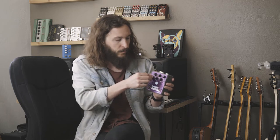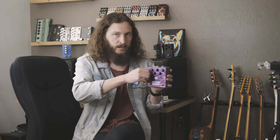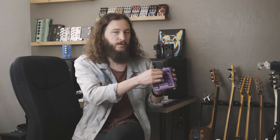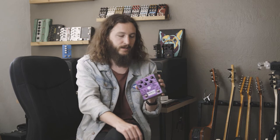At the crazy short delay times, which you get by pressing in your delay time knob and twisting it, you have the press-in for the sections of delay that you have access to, and then regular twisting of the knob for fine tuning that time. But when you have it at the absolute minimum, it's near zero. And when you have it there, you all of a sudden get these really amazing chorus and Leslie modulation tones. You can get even into flanging and phasing when you start playing with that feedback control. It is amazing. You get really, really great lush modulation out of this pedal.